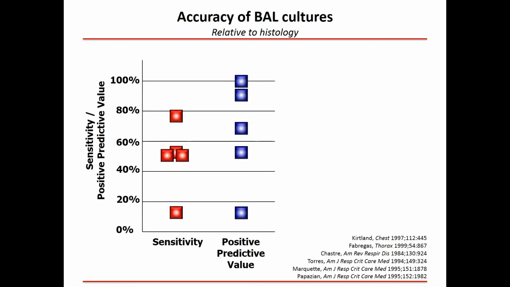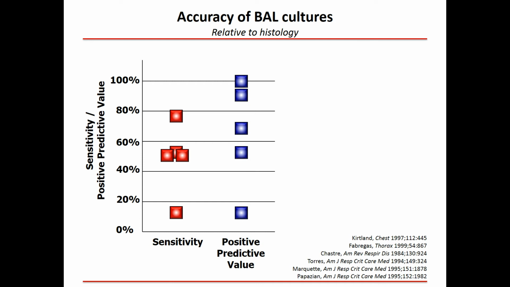But as we saw together, a positive culture alone is not a perfect predictor of the presence or the absence of a pneumonia. Remember, here are the slides showing that the sensitivity for a positive BAL culture is around 60%, and the positive predictive value is around 70%. So when they said that a patient had a recurrent infection, what they really, I think, were saying was the patient had a persistent positive pulmonary culture. And that's not the same necessarily as a patient having clinical infection.